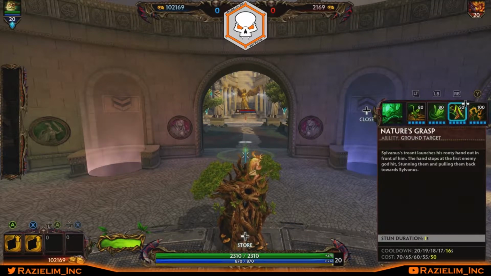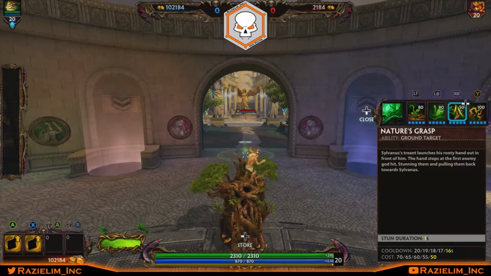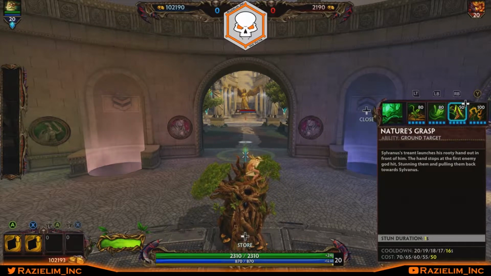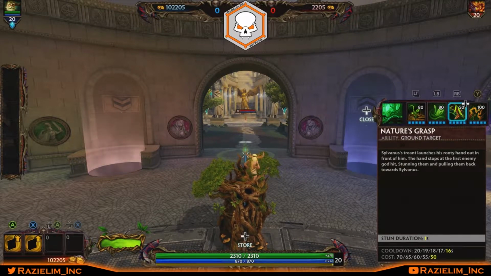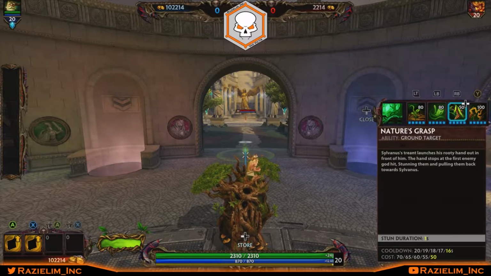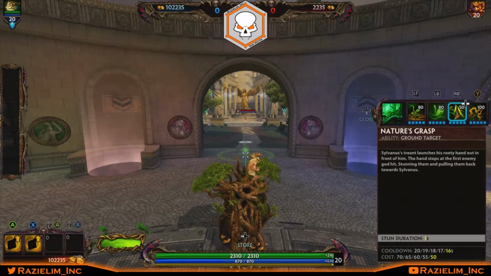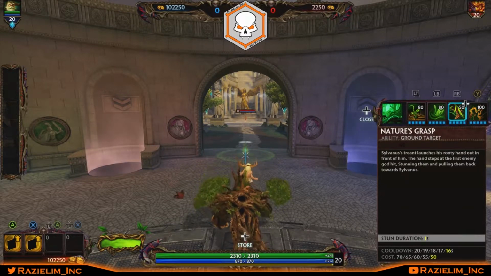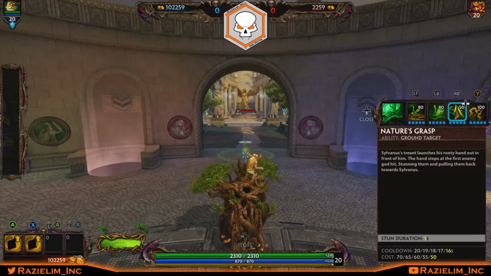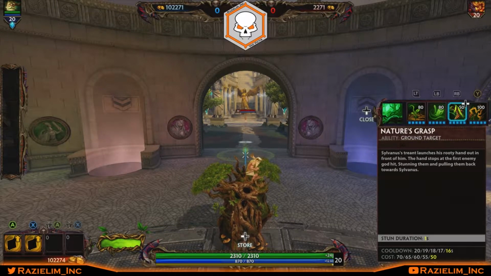His 3 is called Nature's Grasp. It does no damage, but he launches his root hand out in front of him. His Trent, not Sylvanus himself, Grover. They should actually put his name in here. The hand stops at the first enemy god hit, stunning them and pulling them back towards Sylvanus. Again, this is one of his abilities that is good for initiation and good for chase or peel, etc. Again, it does no damage, and it interrupts and brings them right front and center.